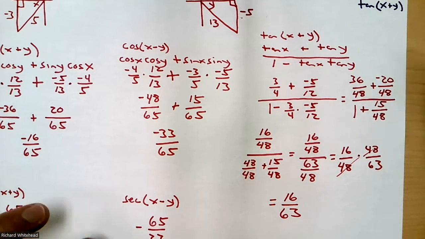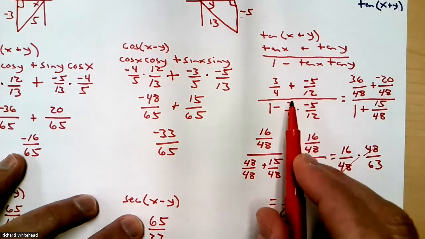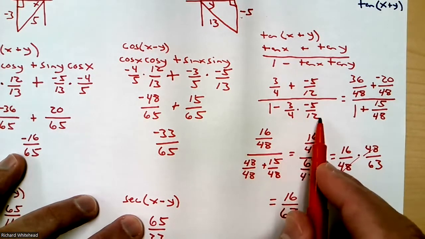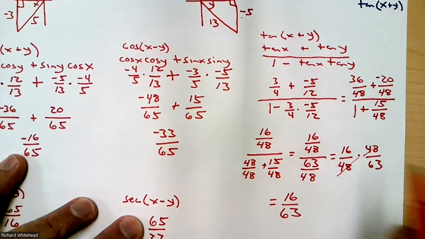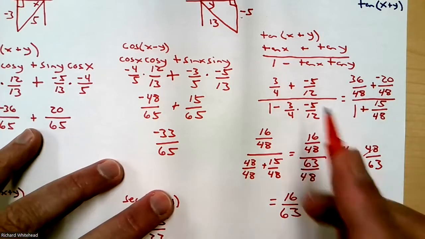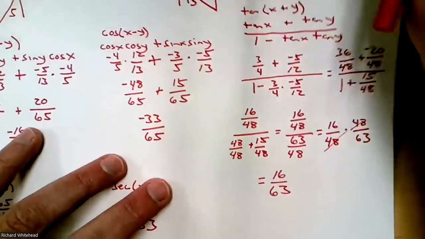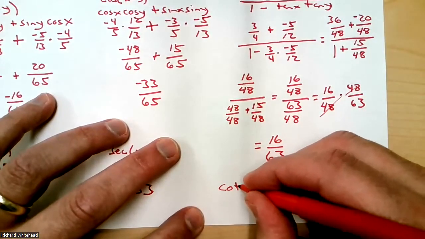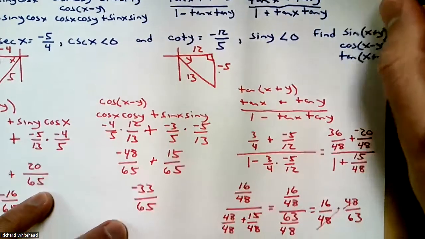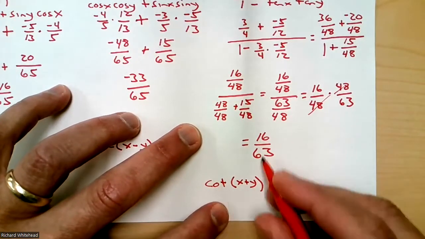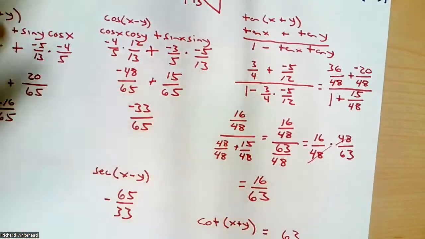Okay, so it's a little bit more of a hassle since you had to deal with these fractions. And I didn't try to simplify here, like the 3 and the 12, because the 48s were what I needed all along. So I just went with the easiest common denominator by multiplying. Just for the record, one more time, if somebody said, well, I wanted to know what the cotan of x plus y was, there's no cotan formula that we're given, but you say, oh yeah, that's just the reciprocal of the tangent.